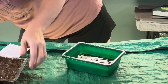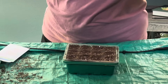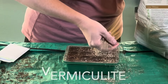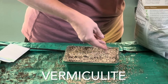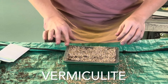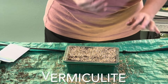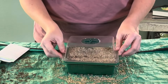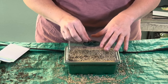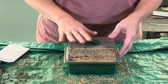Because these seeds are so small they can dry out very quickly, I'm adding some vermiculite across the top just to help with moisture retention. I don't want to go too heavy because these do need light for germination. Then I'll put a humidity dome on top. I'm going to label everything, but let's go ahead and get a bunch of these started and I'll talk about the different varieties while I work.